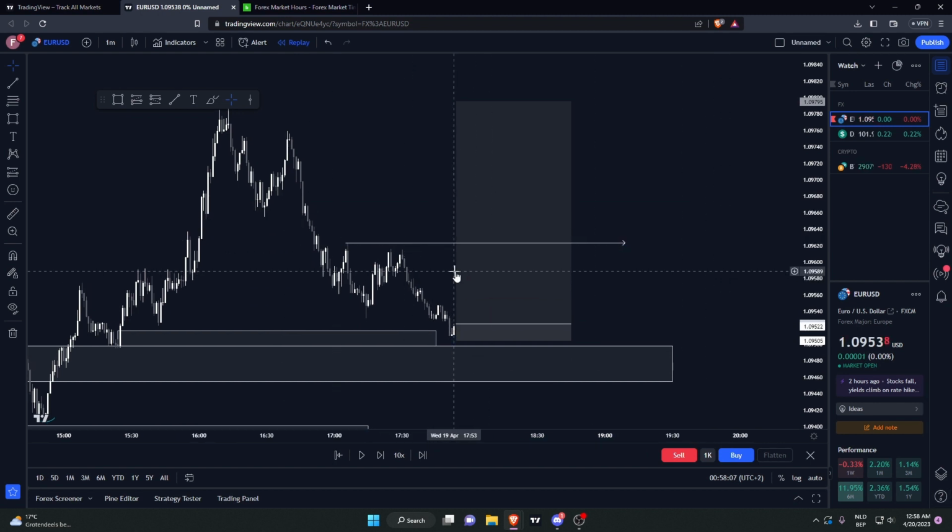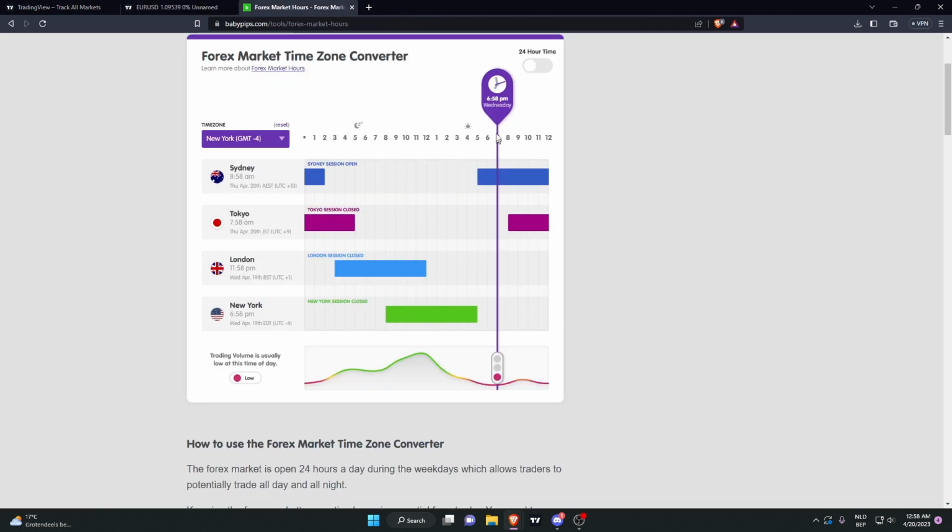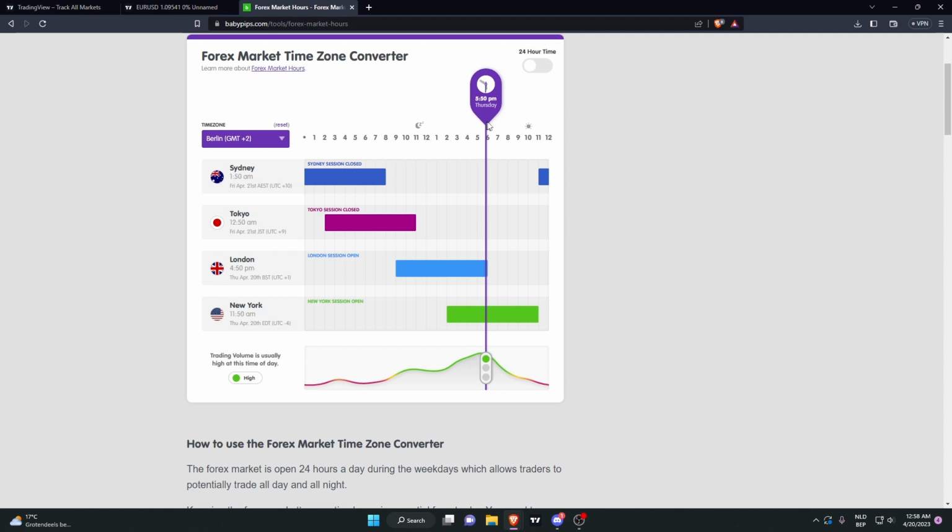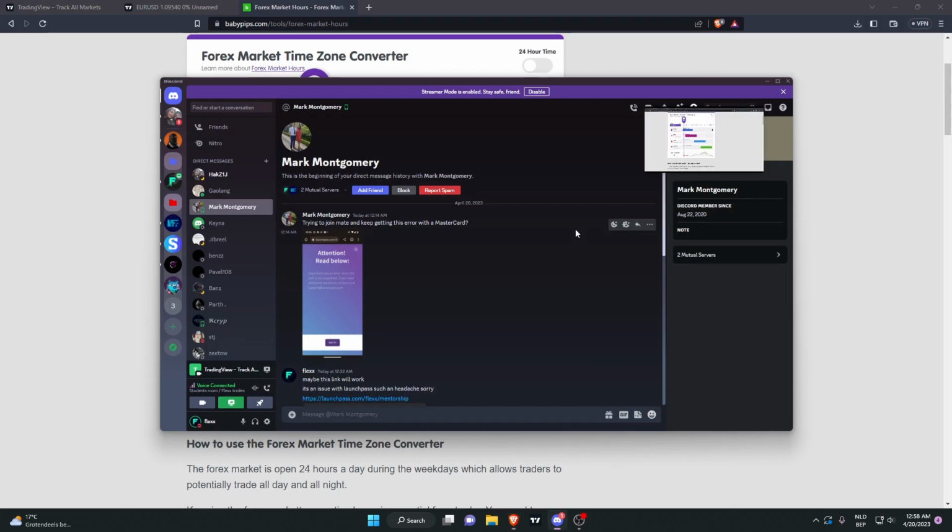We're at 6 o'clock, and as you guys have seen, let me move it to Berlin time once again. You can just simply look here and see GMT +2 at 6 o'clock. So you see at 6 o'clock volume is drying down. You see it going from the peak and going down, right? So that's what I would do.